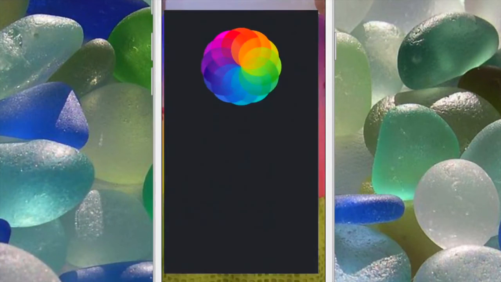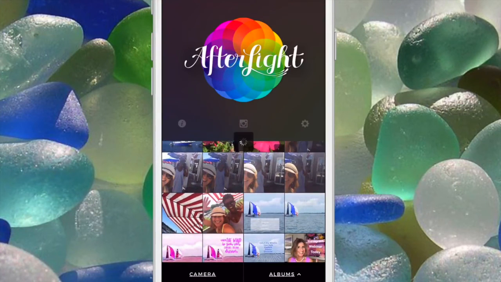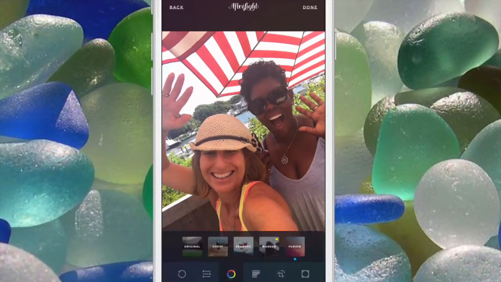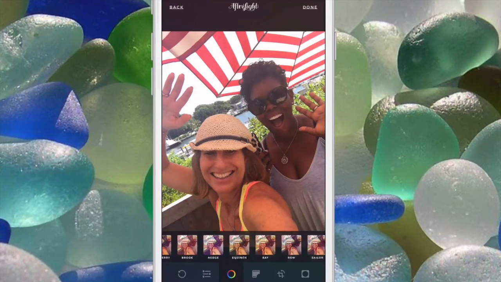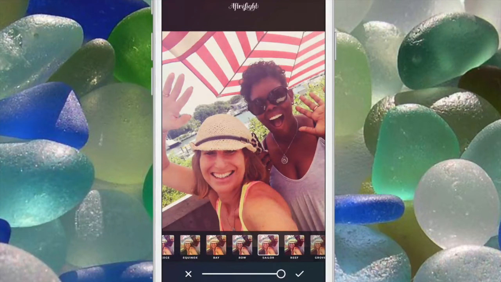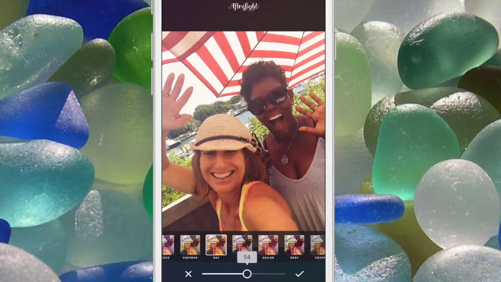Afterlight is a great app that you can also use to edit your photos. Lots of options here. What I like to use Afterlight for is more of the options of the filters within these categories here, original, guest, and seasons. You have to pay extra for the other two, but let's go into seasons because this is where I like to spend some time. And because I like the nautical vibe, I like to look at the sailor option. It definitely tones it down a little bit, and I like that. It feels good, but let's also go into bay, another word that is on point with my branding, and then I can adjust here. So I like the way that those look.